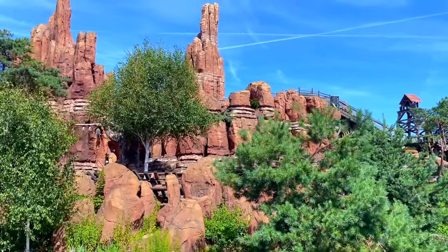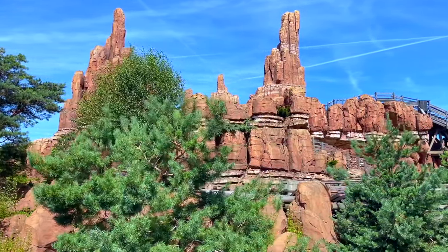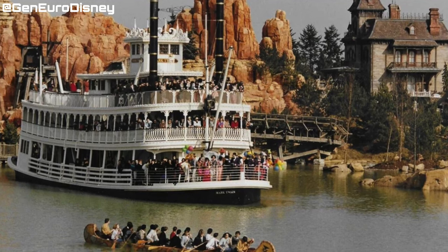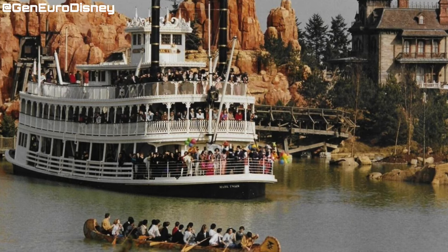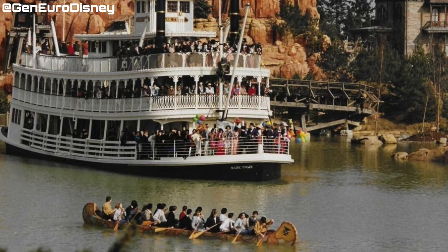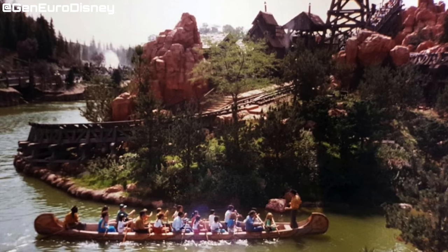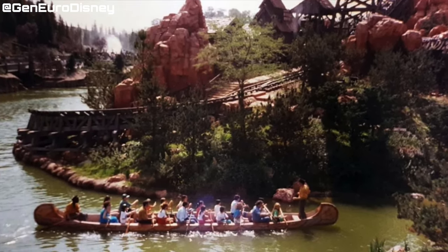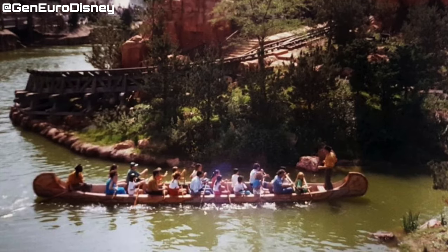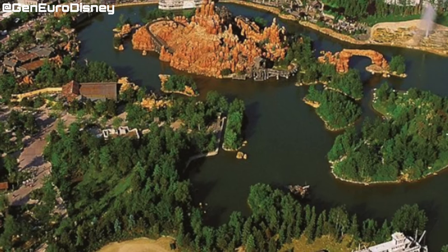Before jumping out of the waters from this western river, there's one more attraction that we need to explore. Similarly to the keel boats, this ride would give guests a completely different tour of the Rivers of the Far West. May I present the Indian Canoes. These were a unique attraction in Frontierland and all of Disneyland Paris, because they used to be the only attraction propelled by the visitors themselves. Guests would board 11-meter long canoes with a maximum total capacity of 20 visitors. Two guides, dressed as pioneers, would accompany them — one at the front to motivate the guests, and the other at the back to steer, ensuring the canoe goes to the right place. After a short training on the proper use of the paddles, the boat would then start the 20-minute voyage from what would later be called Geronimo Landing, at the back of Indian Village.